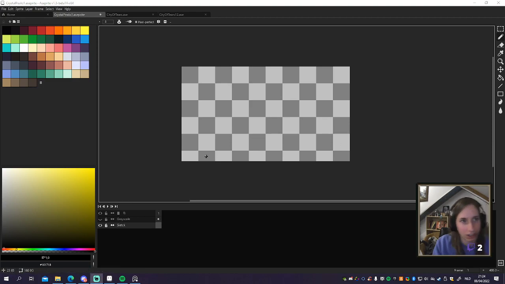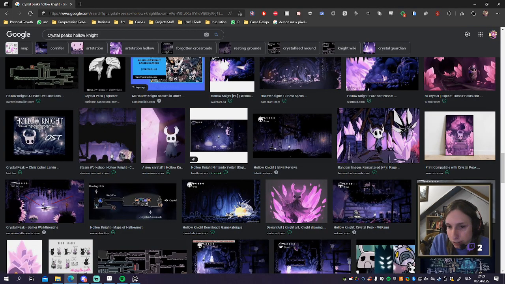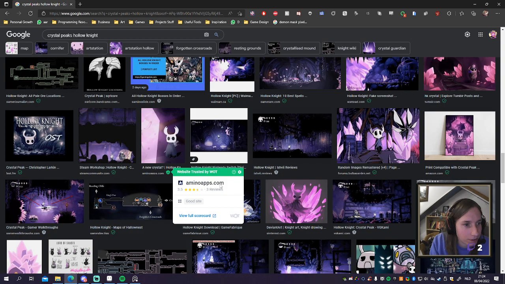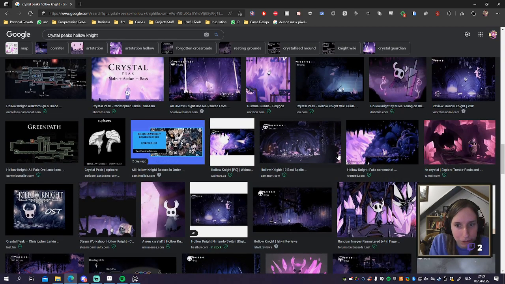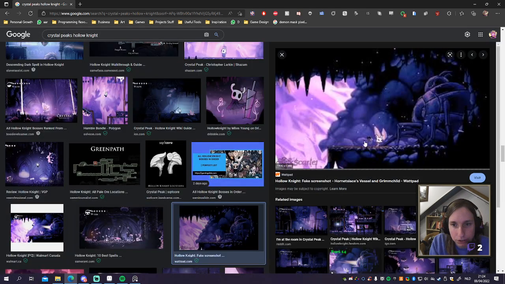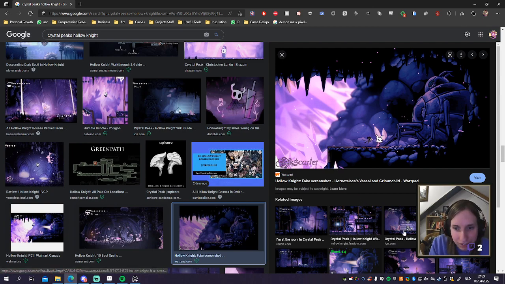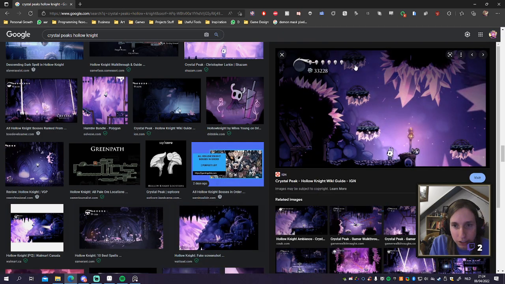So when we look at the colors we saw previously, I think it's important to go back to the screenshots and pick one that's really representative of what I want to make. I think this one is good-ish. It looks a bit fake, but it captures the vibe very well. This is also a nice one that captures the vibe.